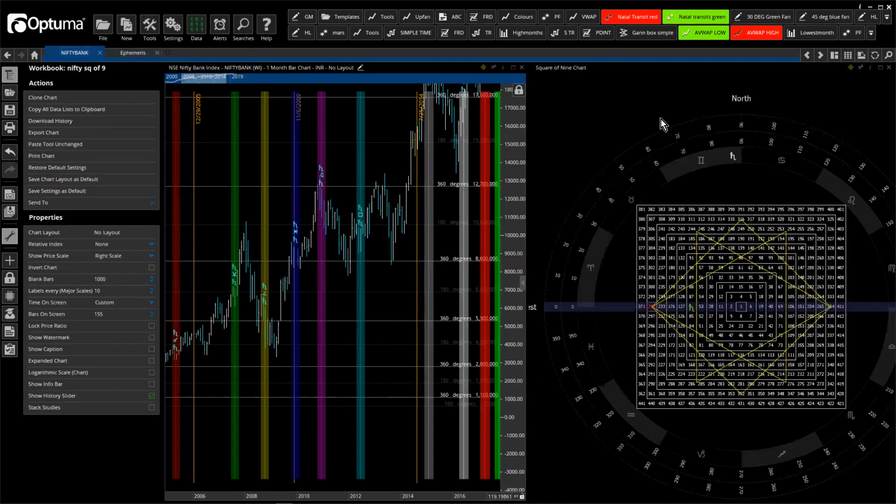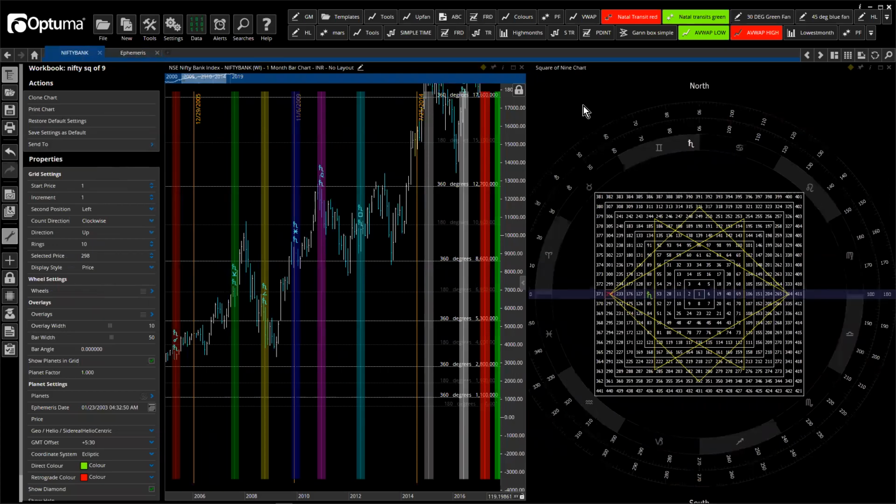Let's take a look here. Actually, I can just get that natal position by looking at my heliocentric position here. And I've got an ephemeris here, right? So I can just use the square of 9 as an ephemeris. So let's set that up here. I'll go to 8/15/1947 and 12 midnight. Okay. Now, that's your natal chart.